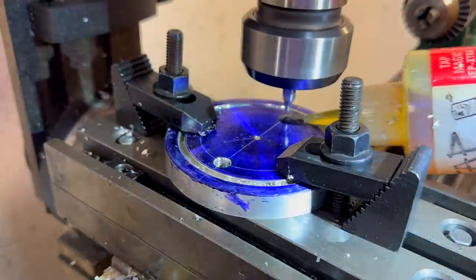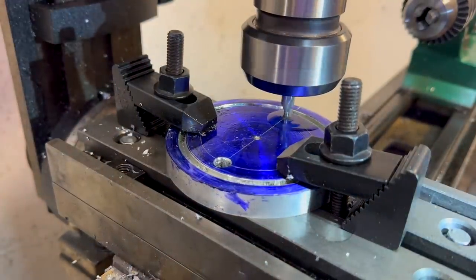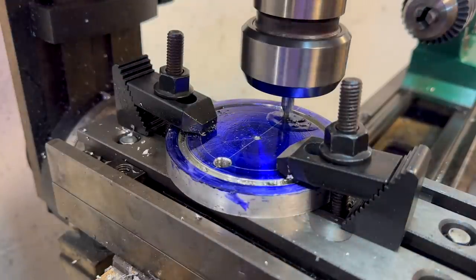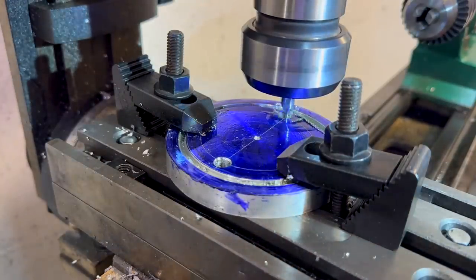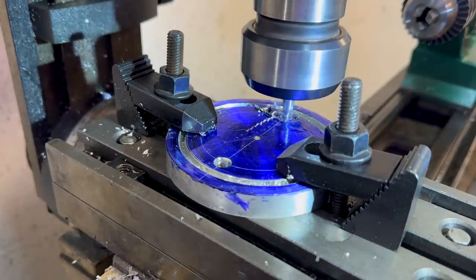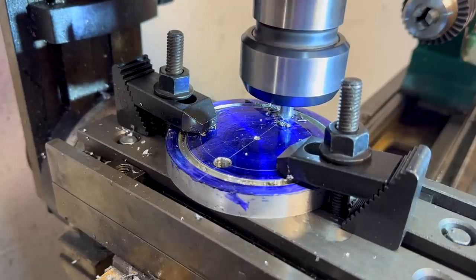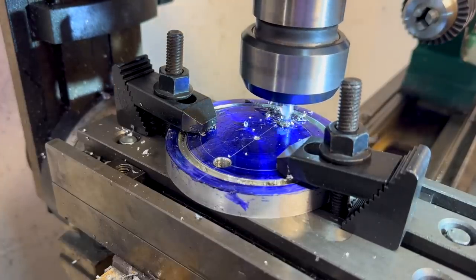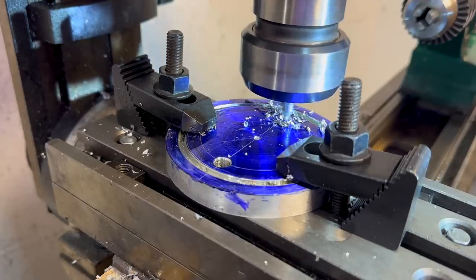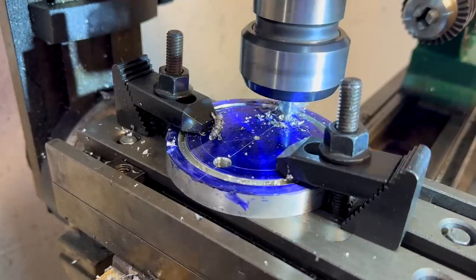Now I have to drill the two holes that bolt it in, which was harder than it looks also, because there's no center for me to measure off of on the block. So I had to take the dividers and basically go center to center on the bolt hole and then split that in half and go from the center out and mark a circle. I had to mark the center of the piece and then mark a circle for the bolt hole. I can't imagine what a manual machinist goes through to do an axle hub or something that has a bolt pattern for wheels that has to be concentric and perfect.